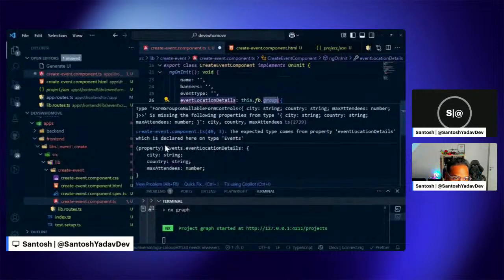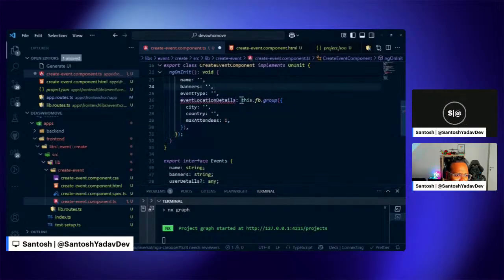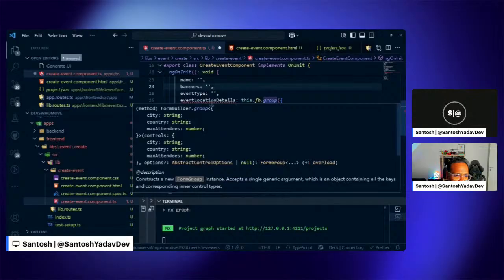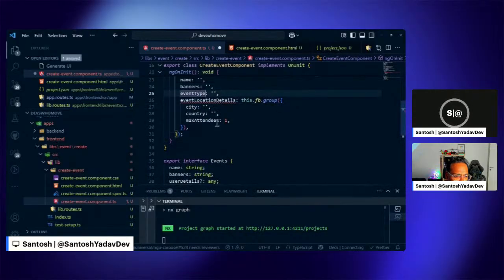Event location detail, which is declared here on type events. Yeah, I know. So it says city, country, and max attendees. Form control is missing the following properties. What the heck? What am I missing here?